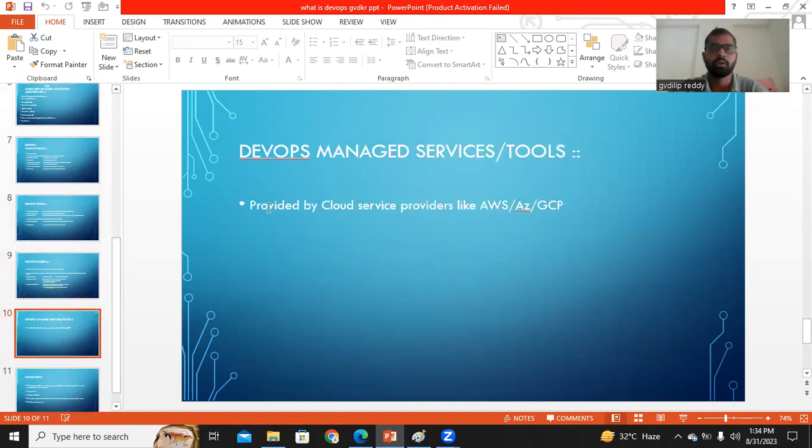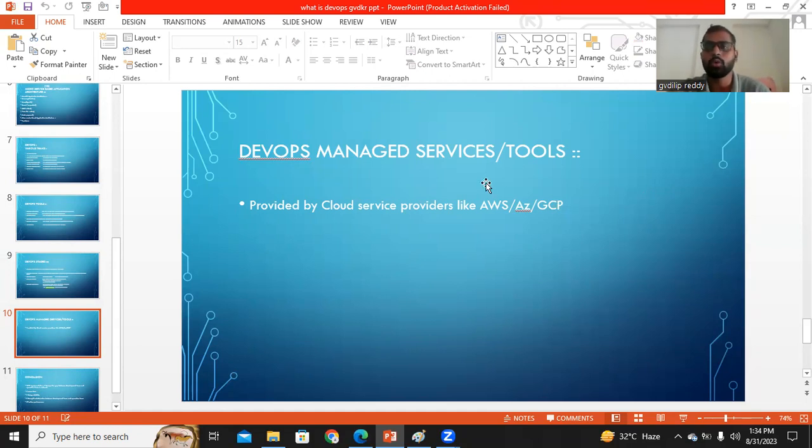And if you talk about DevOps managed services or tools provided by cloud service providers like AWS, Azure, and GCP. See, if you want to build an application or do a project, it is somewhat expensive to buy Windows, an operating system, tools, and everything. On-premises requires a high amount, and we will have to spend a lot.